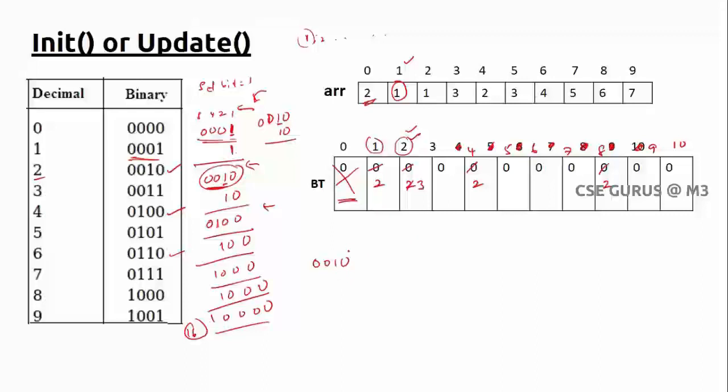Now what is the rightmost set bit? 1, so add 0 0 1 0, so 0 1 0 0, which is the 4th position. So here what do you need to add? 2 plus, the value we got here as 1. So 2 plus 1, which is 3. Now what do you need to do after 1 0 0? Add 1 0 0. That means after 4 you will go to 8. So add like this. So here also 3. Like this we need to get it.